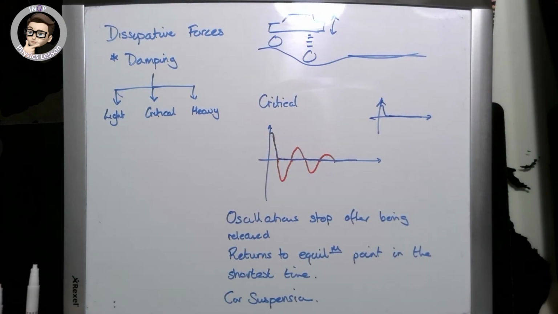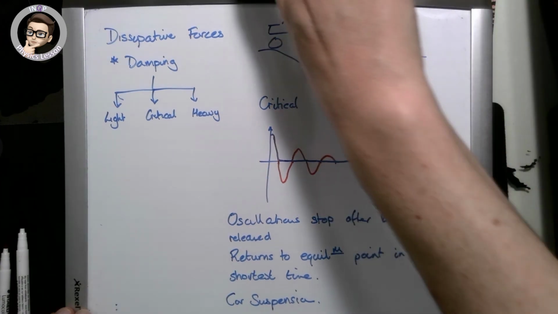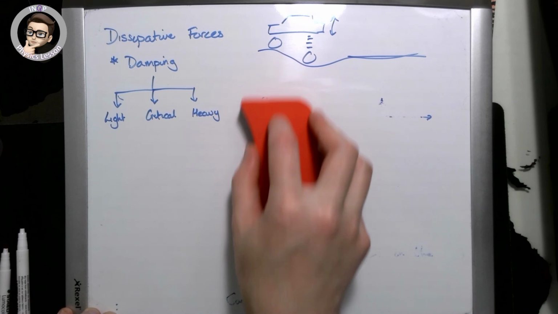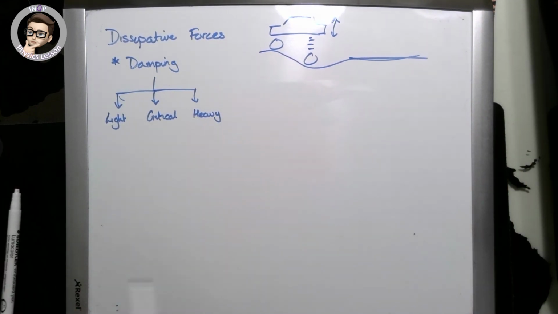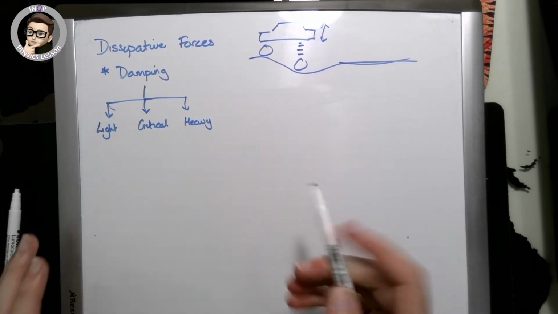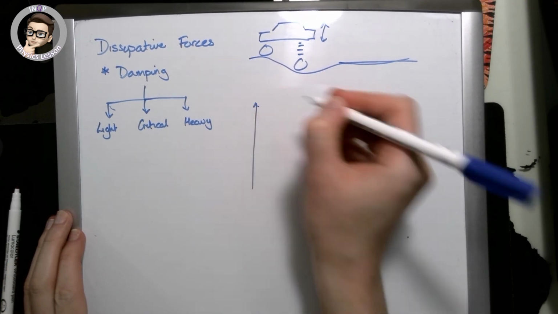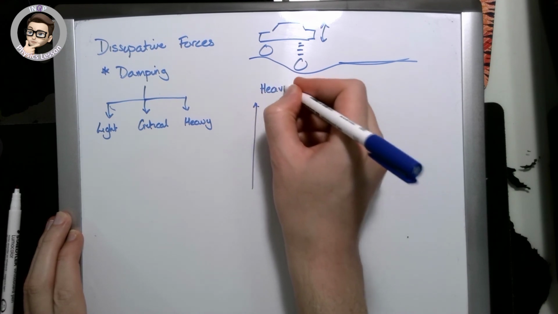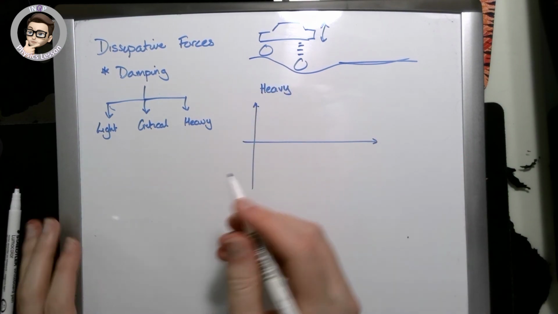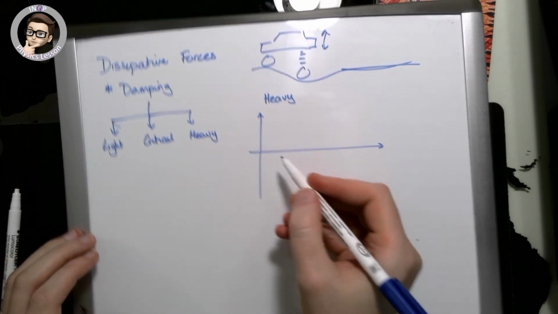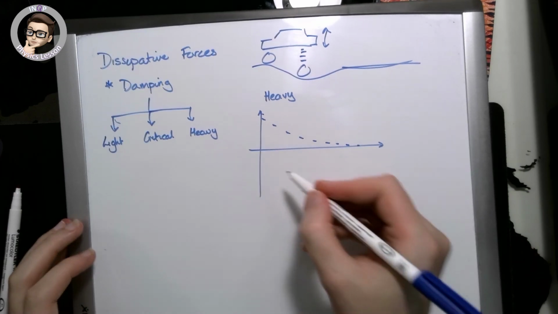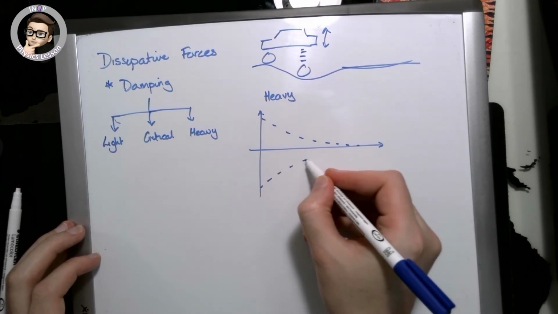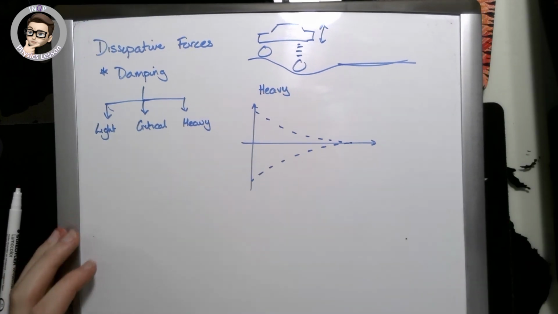So we've got the third one. And the third one is where we have got heavy damping. Now, heavy and light, there's not massive difference between them. It's about how quickly it returns to zero and how many oscillations will happen. So if we're looking at heavy damping, then again, we have the same damping envelope, but it might be a bit of a steeper gradient. So it's going to return back to zero in a shorter time.